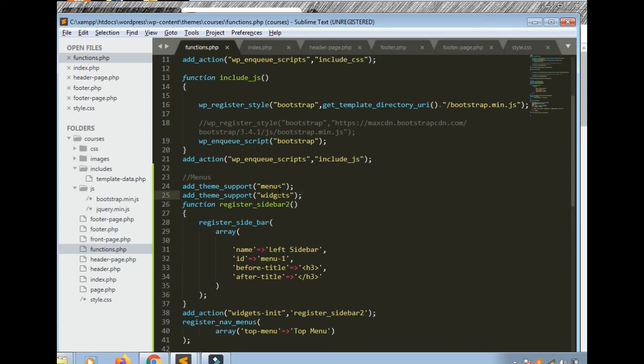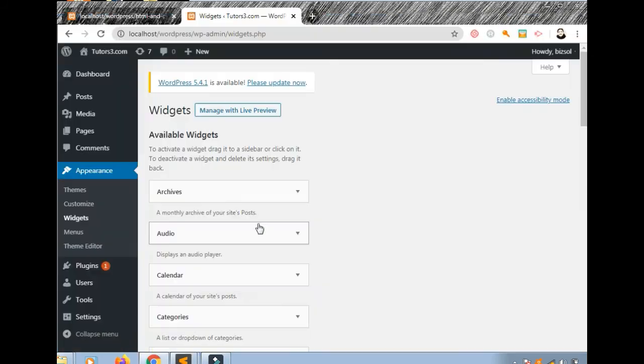We have ID, register sidebar. Let's see. This is the function.